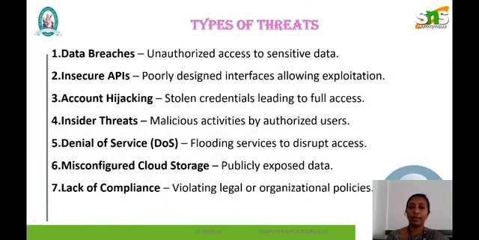Types of threats: data breaches, insecure APIs, account hijacking, insider threats, denial of service, misconfigured storage, and lack of compliance. In a data breach, sensitive data is accessed by unauthorized persons. Insecure API is poorly designed at the interface level. Account hijacking is stolen credentials leading to threat activity on the user. Denial of service floods the service and disrupts access. Lack of compliance is a violation of organizational policies and can cause complications with data.